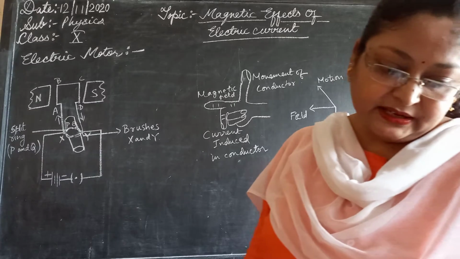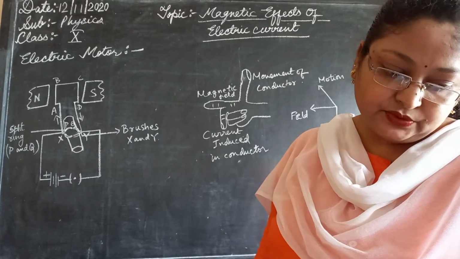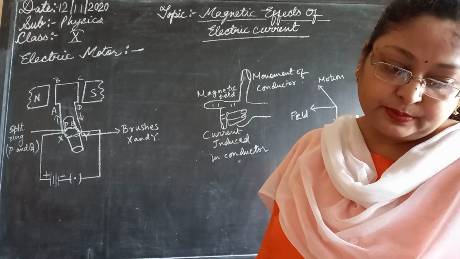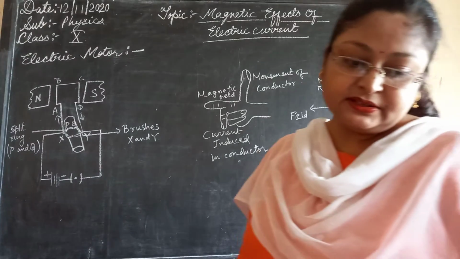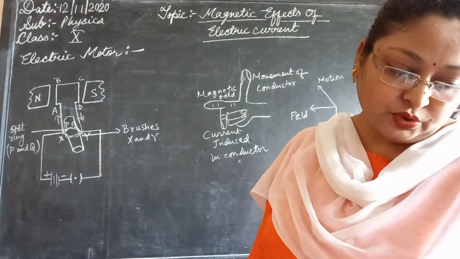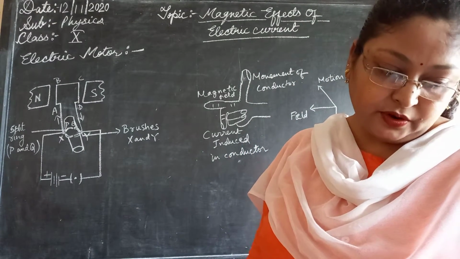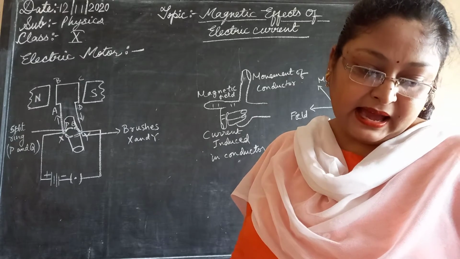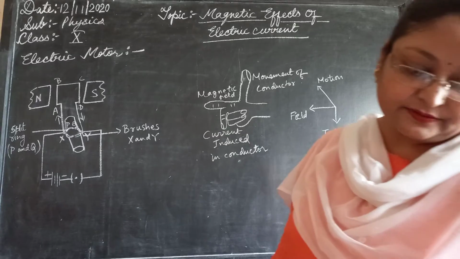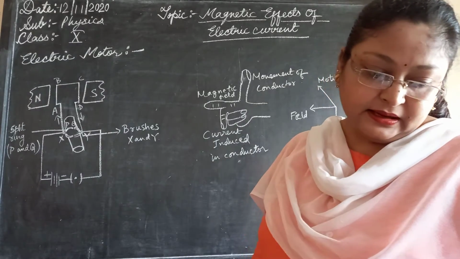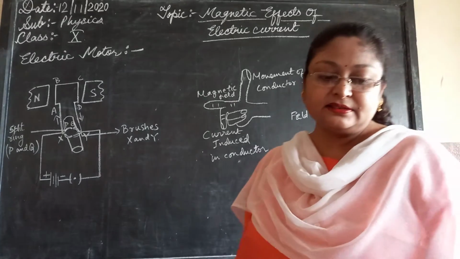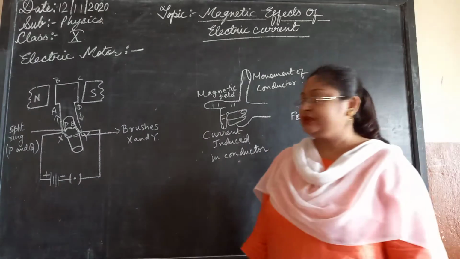So in place of a permanent magnet, we are using an electromagnet. We use a large number of turns in the conducting wire so that we can get more and more energy from it for moving. And a soft iron core is used on which the coil is wound, and together they form the armature, which increases the power of the motor itself.